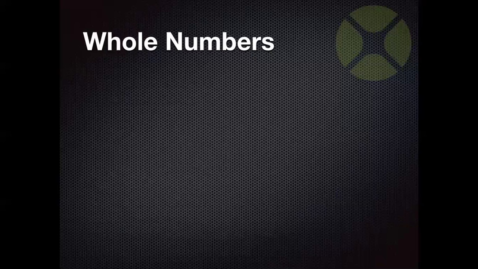So the first type of types we're going to discuss are the whole number types. And these is integer. And that's probably the one you're really going to use the most often. This is a signed integer, so that means it can have positive values and it can have negative values, including 0. And it's important to understand that integer varies in how big of a value it can contain. It's essentially an alias, if you will, to one of the size-specific integer types, which we'll talk about in a moment, and that you're generally going to want to stay away from.